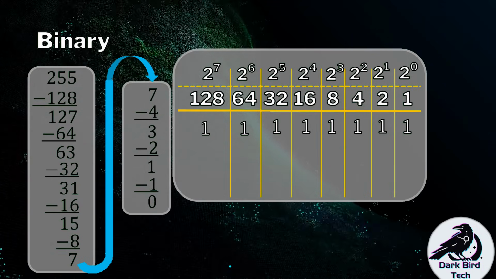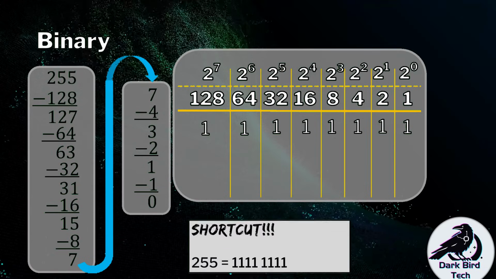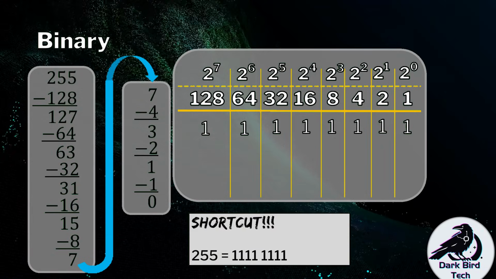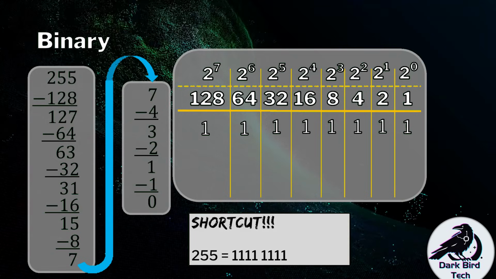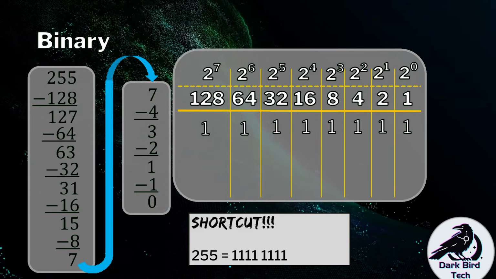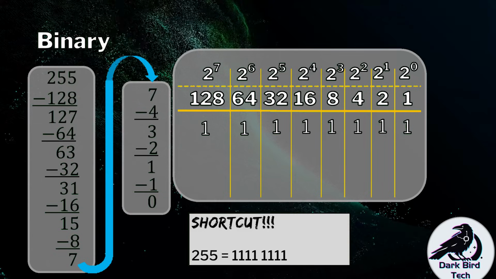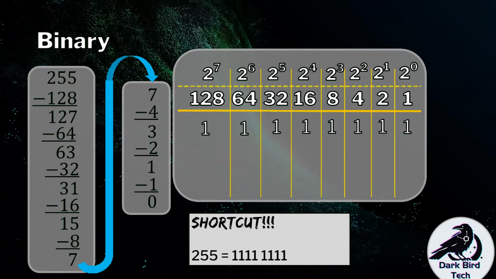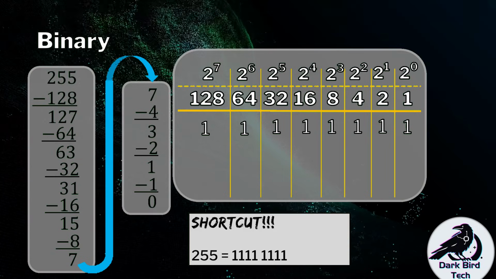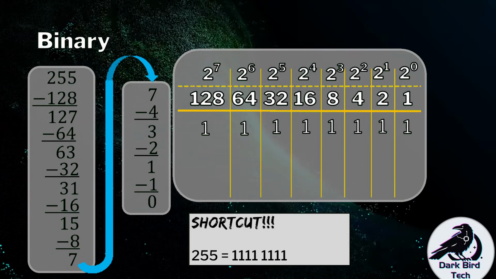But here's the cool thing. I have just given you guys a shortcut because 255 is 8 binary ones. Now, in a later video, when we go and play around with subnet masks, and I ask you to put 255 in binary, instead of doing all this arithmetic, you now know it is 8 binary ones, and I'm completely fine with that shortcut.